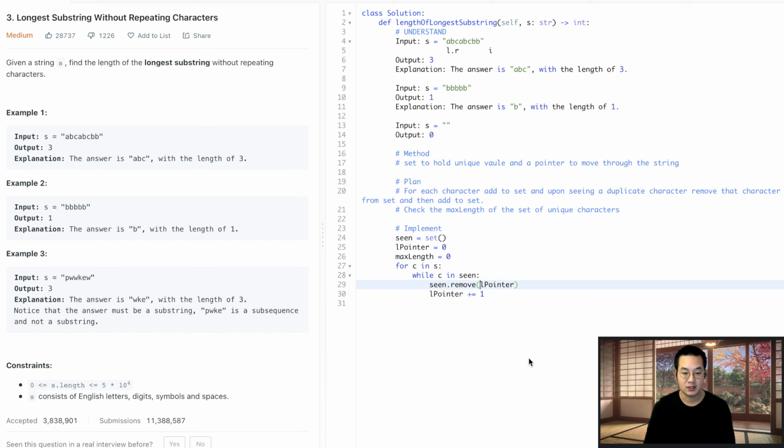Left pointer of the string, as you can see. And so remove the left pointer. And once that has been removed, we can add this back into seen. With that, we can check the max length.